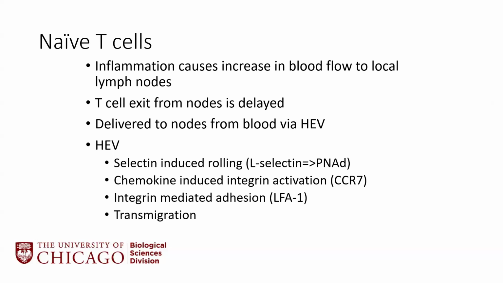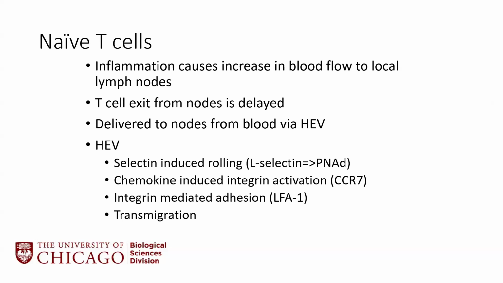The adaptive immune system, like T cells and B cells, is a little bit different. The first thing they have to do is get from where they're created, like the thymus or the bone marrow, to the lymph node, where they can have an encounter with an antigen presenting cell like a dendritic cell. So all the lymphocytes, like naive T cells, need to get to the lymph node, but so do the dendritic cells holding the antigen. And within that node, they have to be directed to the same spots.